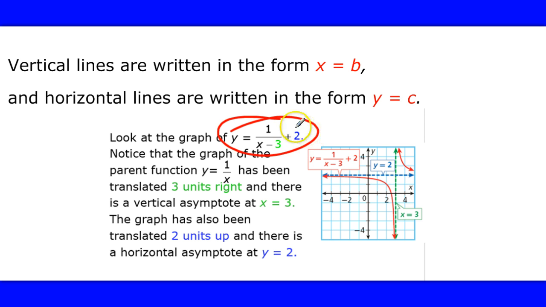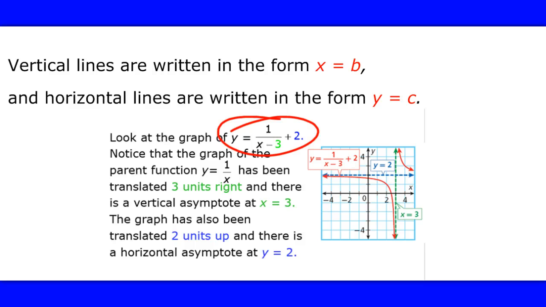Okay? Then we have this plus 2 on the end, which has taken that from here at 0 and moved it up 2 places. We're going to call that our vertical shift. Now you'll notice that the curve is the same and it heads towards the asymptotes and it never touches, but the whole thing has been shifted over. Okay, so we're going to use that.